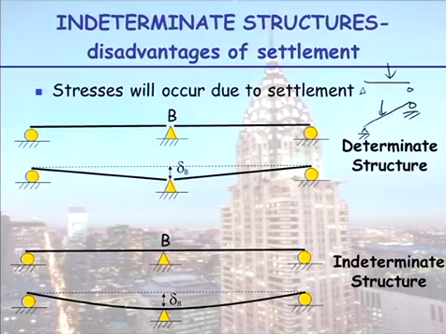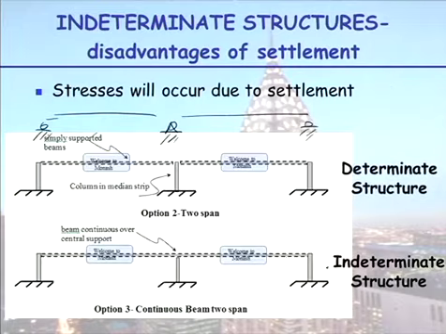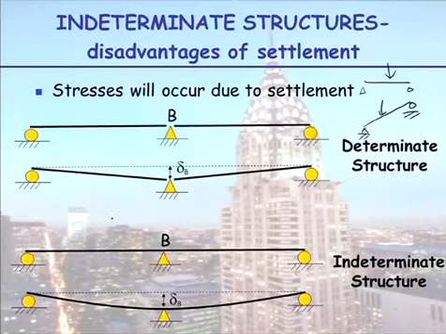If you have an indeterminate structure, however, this beam is continuous. So this is this final case you have to analyse in the project, where your beam runs continuously over that central support. We have one beam with a support in the middle. So can you see, if you move this support down here, because this is a continuous beam, it will bend. It's curving. If it's curving, there's a bending moment in there. So before even you start putting load on there, if there's a bending moment in there, there are stresses in there already. So they are the 2 disadvantages over the advantages.